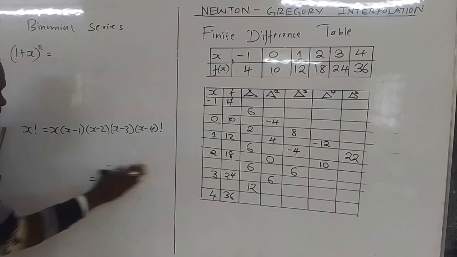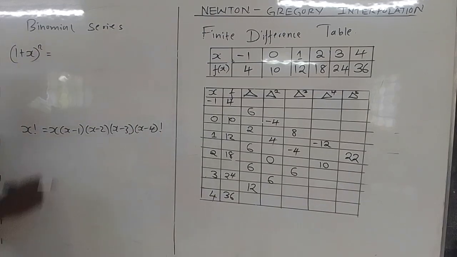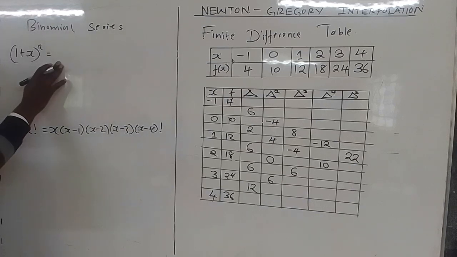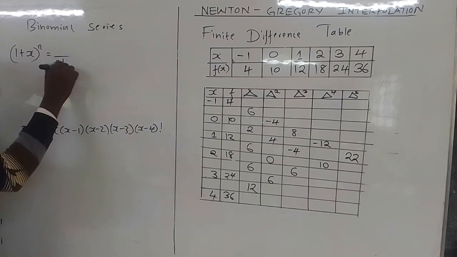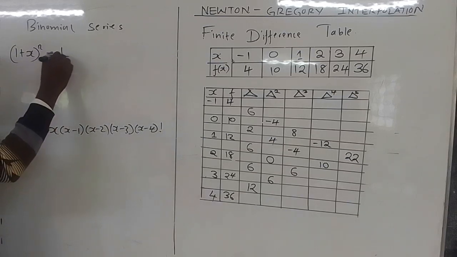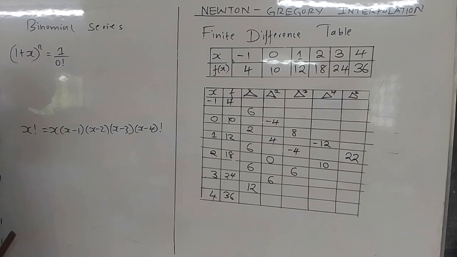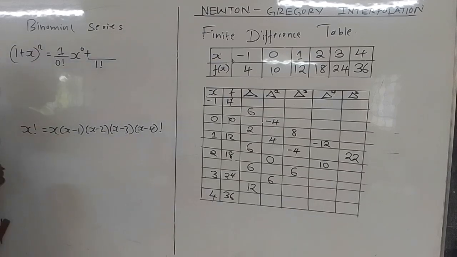Now, if you look at what I've written here, this will be the expansion of an x factorial. So when we are looking for the first 2 terms, it was 1 plus nx, isn't it? Why was it 1 plus nx? You are starting from 0 factorial, isn't it? When you had 0 factorial, there was no term in the numerator. Then our x is raised to power 0, isn't it? Then you moved on. When you had 1 factorial, it means there was 1 term in the numerator, isn't it?